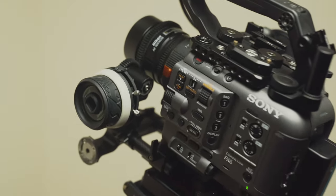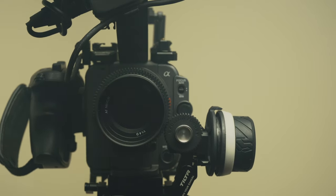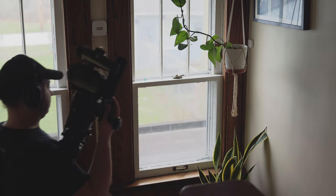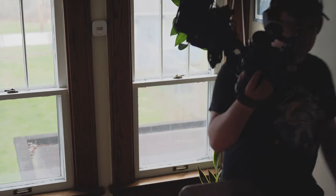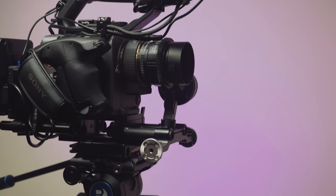And so I use XAVC-I, S-Gamma3.Cine, and for monitoring, I ended up using Caleb Pike's A7S3 LUT, but I ended up using the Alistair Chapman LUT for the final grade as kind of my base layer. I tried both of those too, and I really just liked what Alistair was doing with that one. So I used the Alistair VLook V3 Native. That's the LUT that I ended up using for the actual editing.